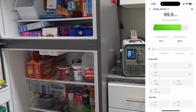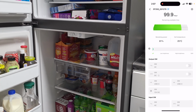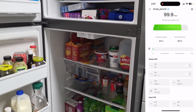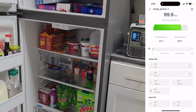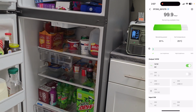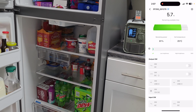All right, so I'm gonna do this test again. This time I'm gonna show the app and how much of a load it's trying to draw. And I'm going to remotely turn the AC on in the app here. So let's do this. 3, 2, 1, AC. All right, fridge turns on. Yeah, it was just a little too much for it.